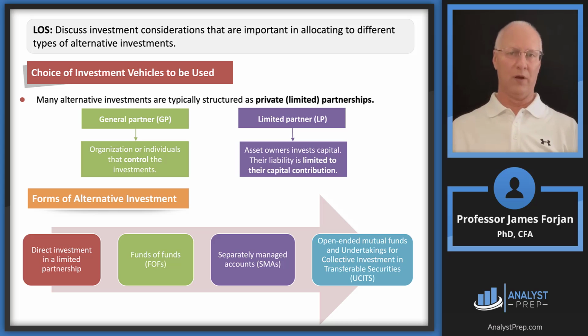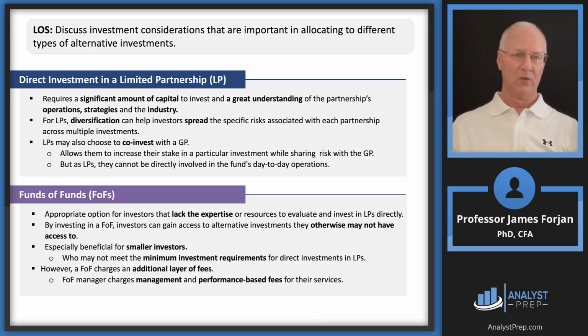All right, here's kind of the dull part of this reading, right? We have a general partner, we have a limited partner. So those have implications. These don't sound like exciting exam questions to me. I would just think that the Institute in the question stem would say, hey, here's this general partner or here's the limited partner. They might give you some information on either of these two individuals or groups of individuals that make up the partnership, and they might say something like, where are these relevant? And so, you can go down to the bottom and you see what of that choice of investment vehicles can be used. So we can do this direct investment in the limited partnership.